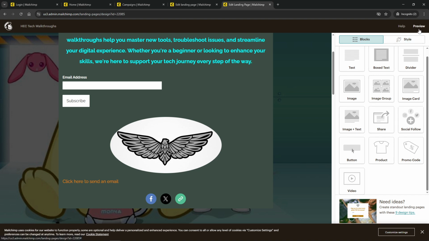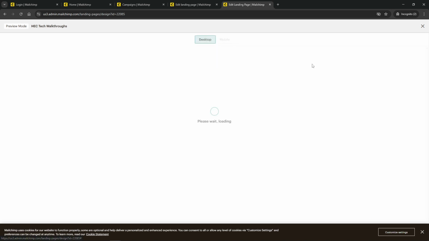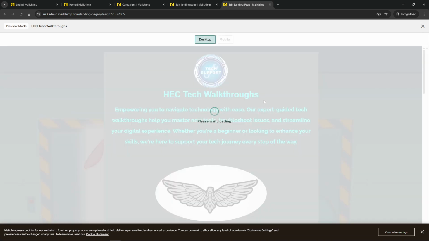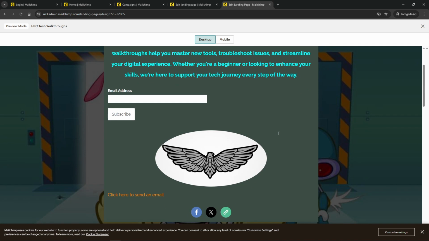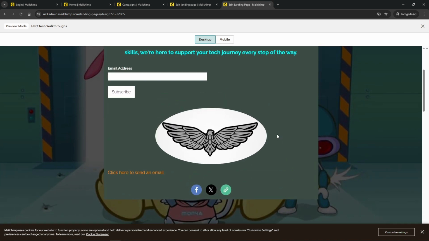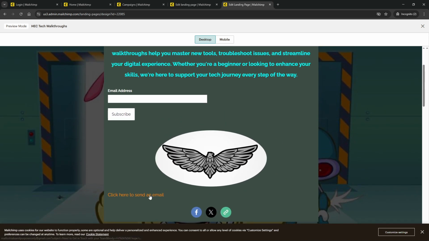And there you have it. You've just changed the hyperlink color in your Mailchimp campaign, giving your emails a fresh and engaging look. Customizing hyperlinks can make all the difference in reader engagement and professionalism of your email campaigns.